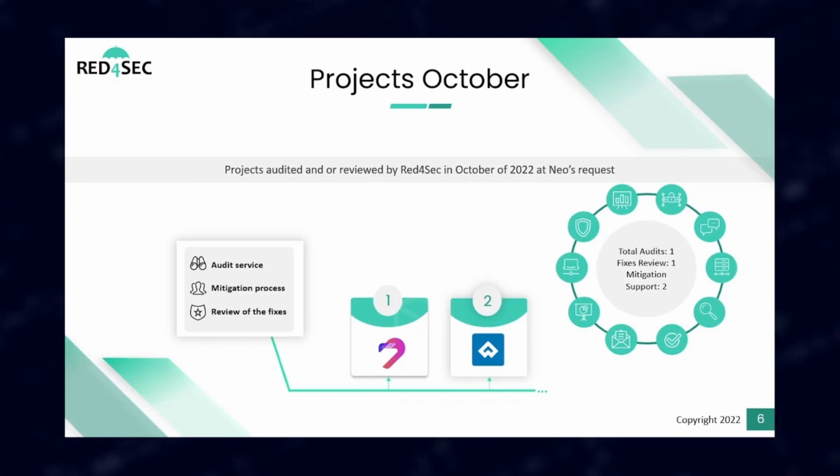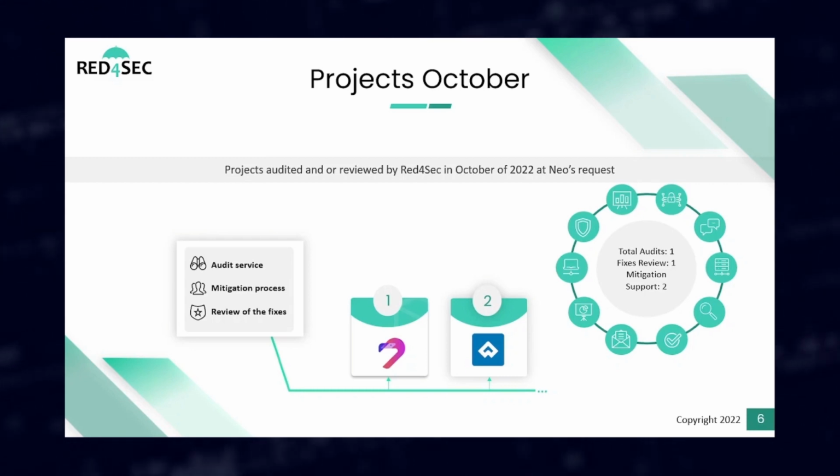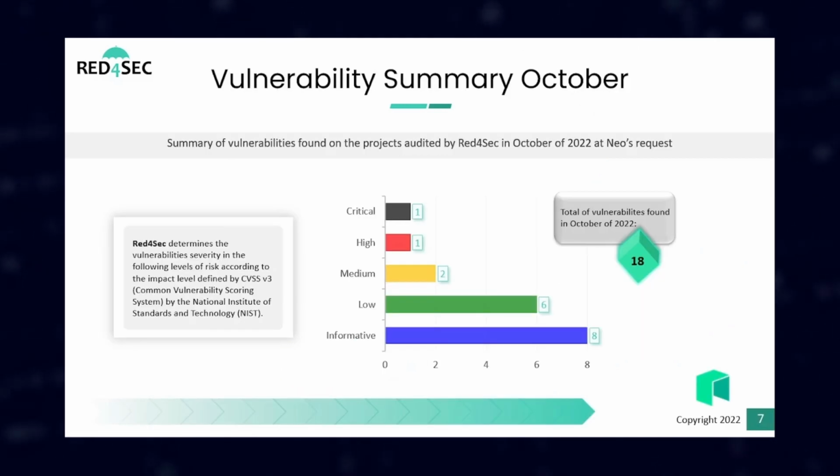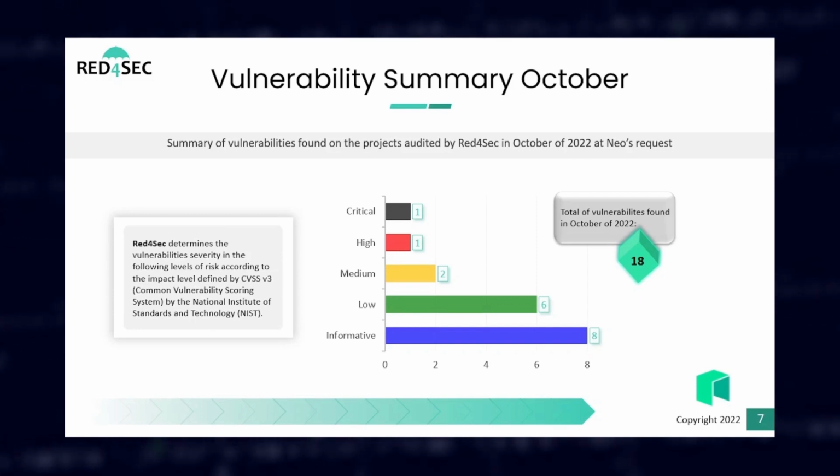Following, in October, we continued to report to FUSD and we provided mitigation support for Flamingo. We also performed a review of the Ghost Market project and their needs for the securitization of the received scopes. You may see a similar graph since we were still working on that first audit and mitigation support.